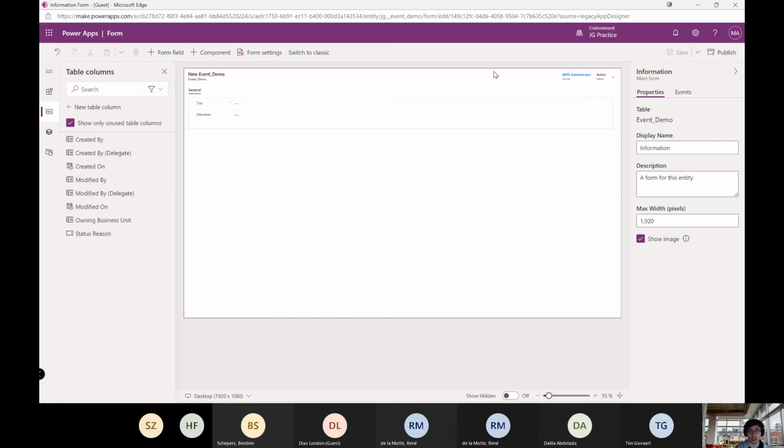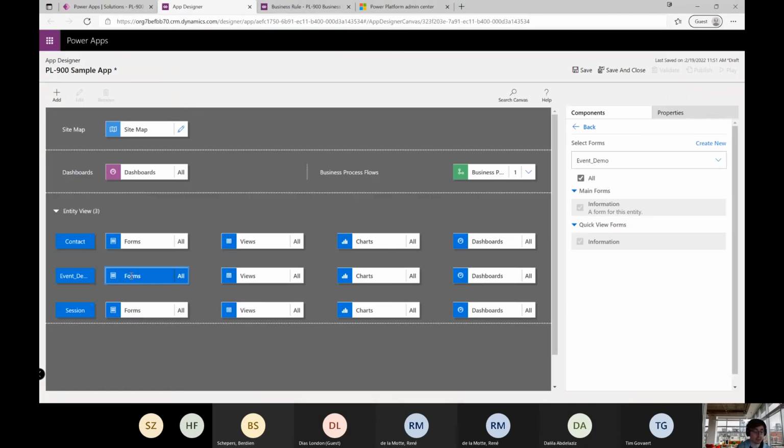I'll always need to make sure that I publish any changes to make sure they're reflected straight away in the environment. So I'll just do that now as well. Should only take a few moments. Okay, and then we can close that down, and then that form for that particular table is ready to go. If I wanted to, I could also create some new additional forms as well. And then what would happen is that when the user navigates onto a record, they'll have the option of being able to switch between different forms if they wanted to. For the purpose of this demo, I'm just going to leave that as the single form.